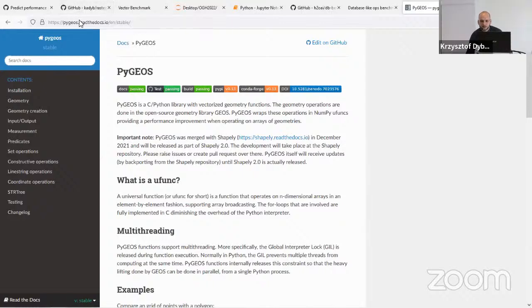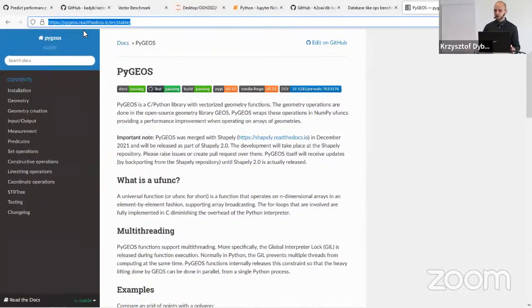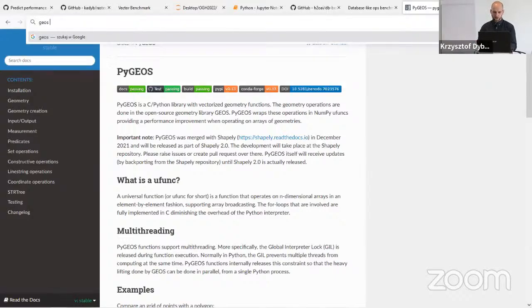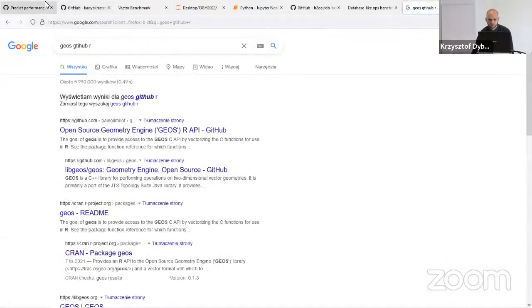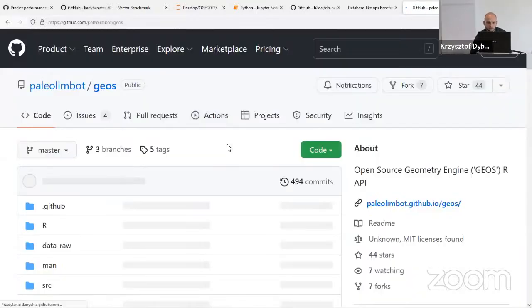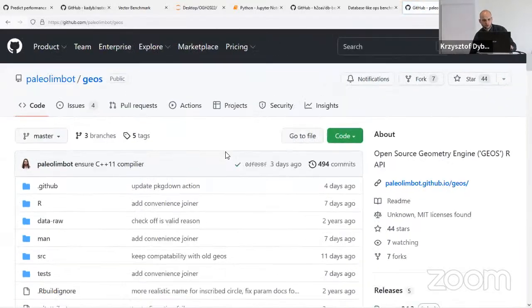I can say one interesting thing, because in R and Python we have not only frameworks like SF and GeoPandas, but we also have low-level language bindings, like this package from Dewey Dunnington.